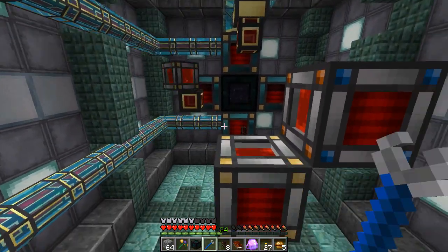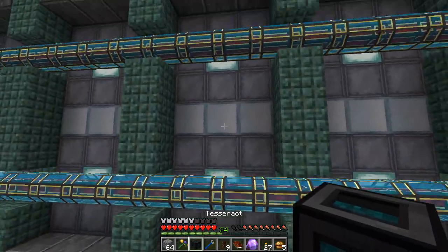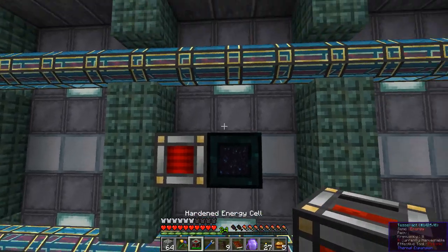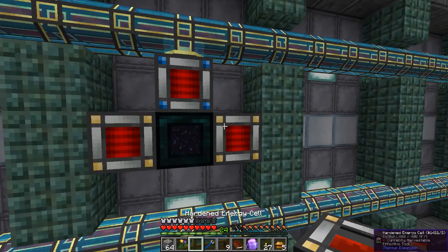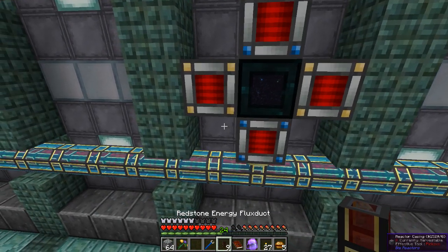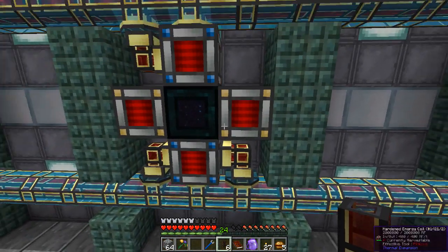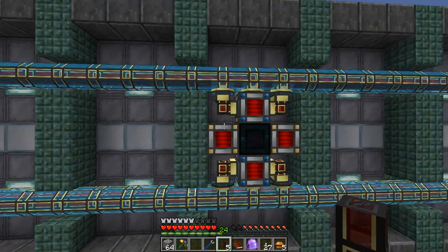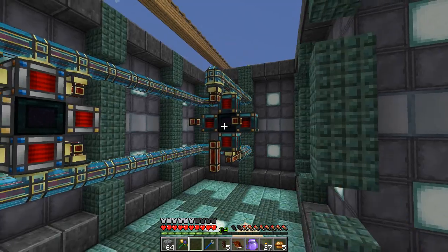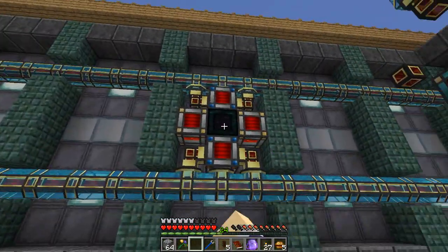Let's take these first few. Yeah, like this. And stick a tesseract just in the middle. And then some of these on the sides. Like that. And then just quickly attach. Attach. Attach. Attach. Stuff like that. That actually might look cool. That might look cooler than this. Might look better to have a walkway, a big open room with those in the middle.